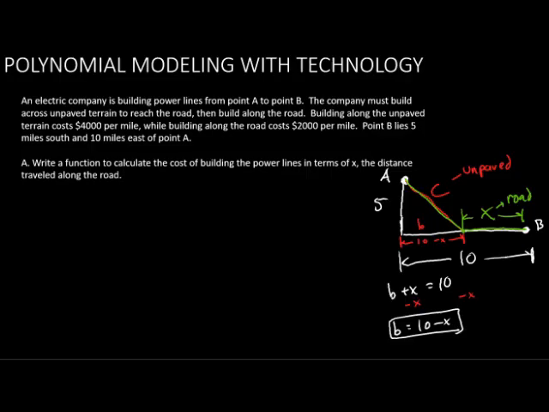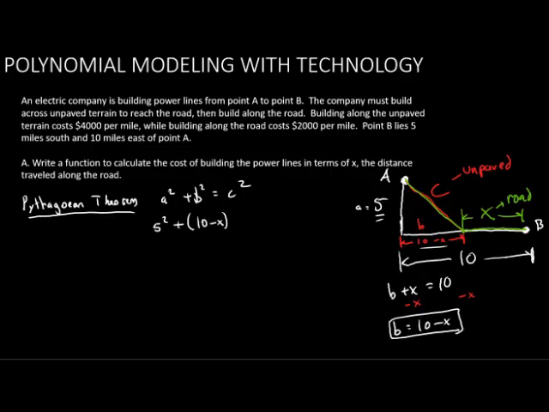We can use that 10 minus X to help us get the length of C. You may notice that we have the shape of a triangle on the left part of this picture. We have a vertical side that is 5 miles long, a horizontal side that is 10 minus X miles long, and then a diagonal side, which is C. We don't know what C is yet, but we can use the Pythagorean theorem. A squared plus B squared is equal to C squared. Our A will be the vertical side, that's 5. We'll begin by saying 5 squared. Side B is a binomial, 10 minus X. It will be squared also, and that will equal C squared.